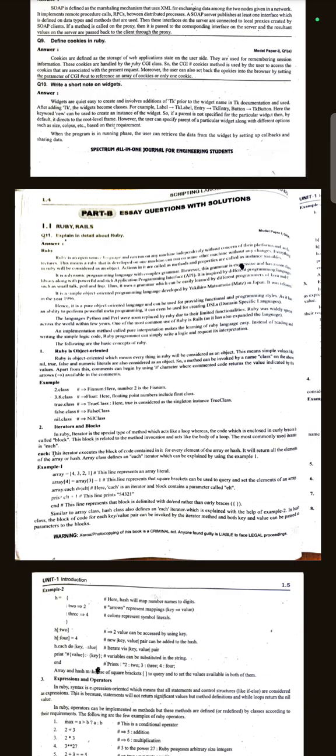Ruby on Rails. Explain the details about Ruby. Ruby is an open source language that can run on any machine independently, without concern for platform and architecture. It means Ruby code developed on one machine can run on any other machine without any changes. Everything in Ruby is considered an object. Actions are called methods and properties are called instance variables. It is a dynamic programming language with complex grammar. However, the grammar is exclusive, with a core library along with a powerful, rich application programming interface, API.